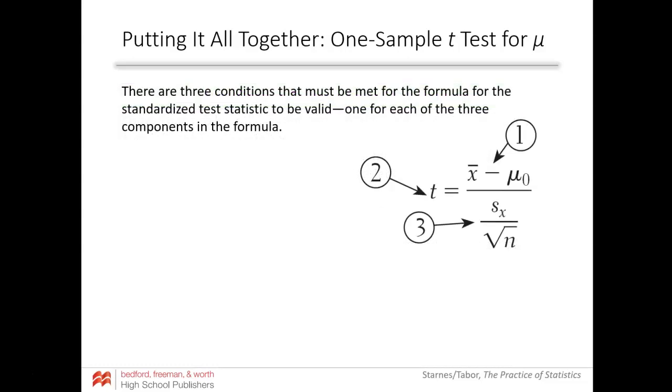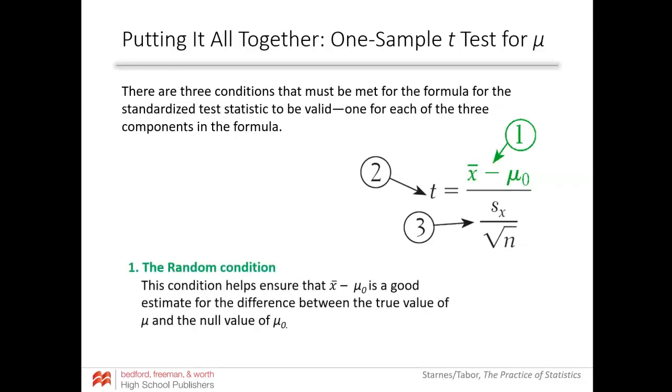All right, let's talk more about these conditions. So let's break down this formula like we always do. So that first condition about it being random, that's what allows you to estimate that your sample data is a good estimator for the true mean. And if you don't sample it properly, then you've created bias in your sampling method, then it's just not a good estimator.